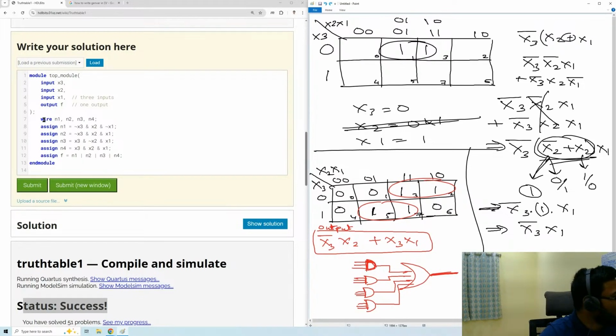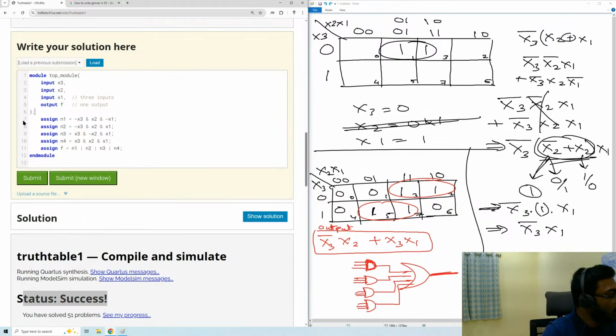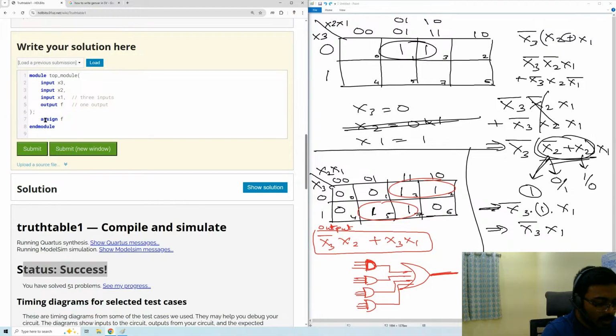What we need to do is, we don't need any wire. We will directly do AND and OR. So all those things we will do. Assign f equal to x3 bar, like not of x3, and x2.